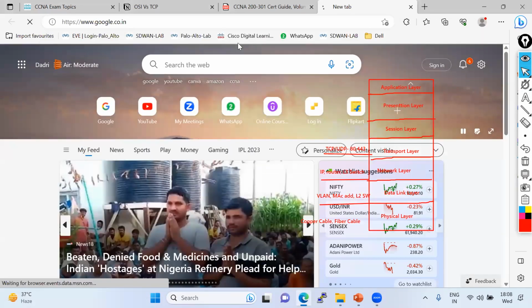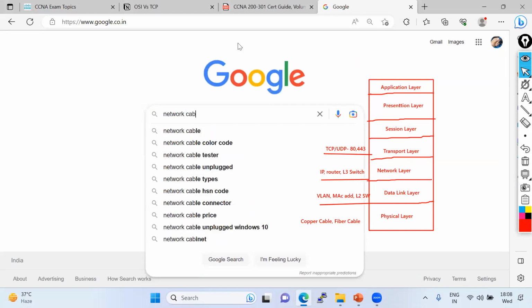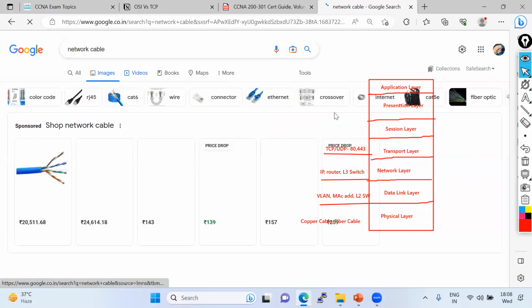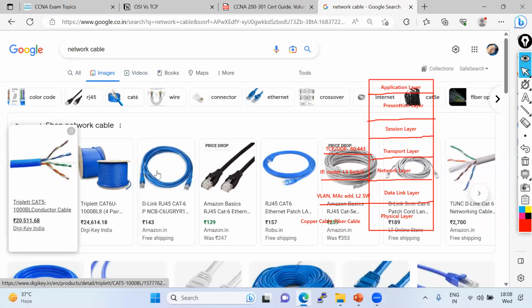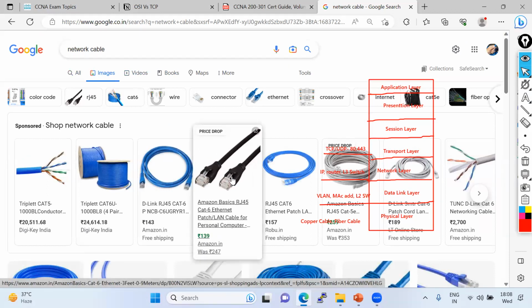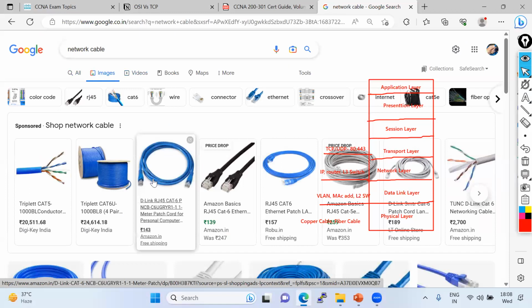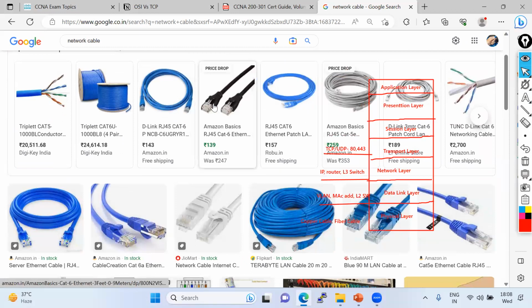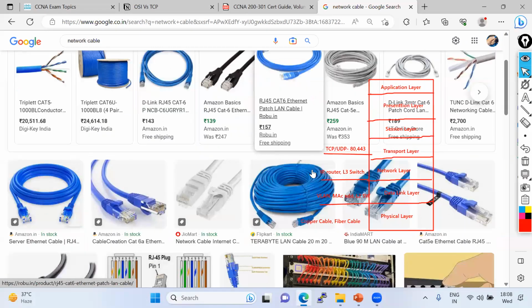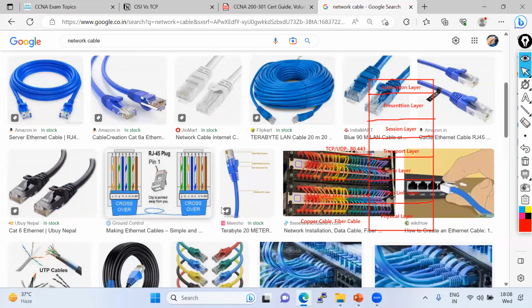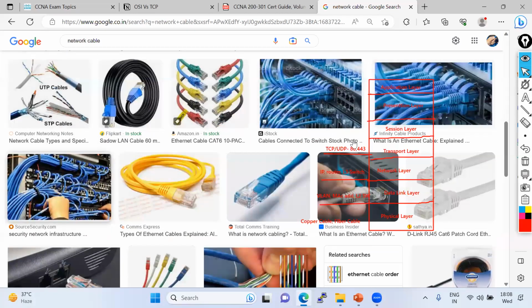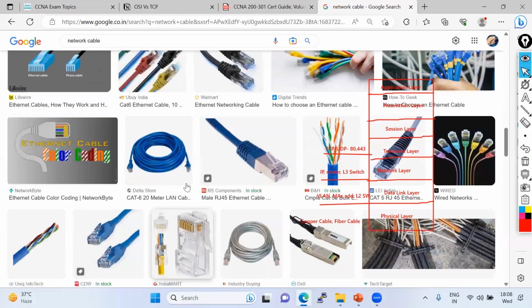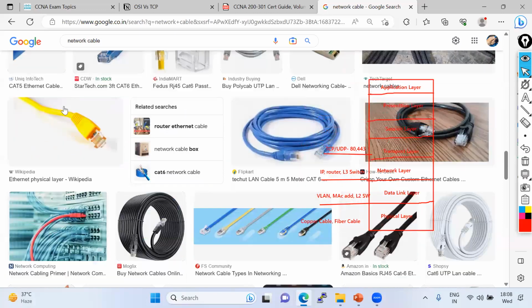So if you go on Google and search network cables, you'll find a lot of cables, right? You might find this kind of cable in the offices where your PC is connected, LAN cables we call them. Or these cables also act as WAN cables. This could be the fiber, this is the copper one, and these are the copper. Fiber also, you could say this is the fiber.